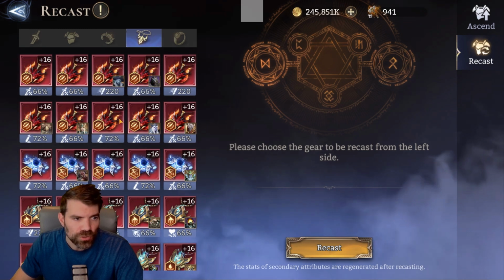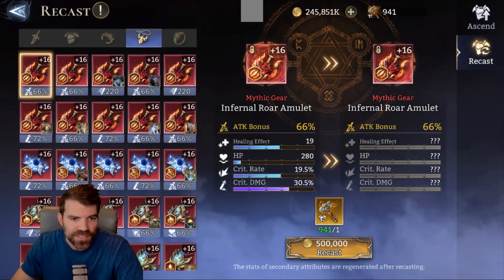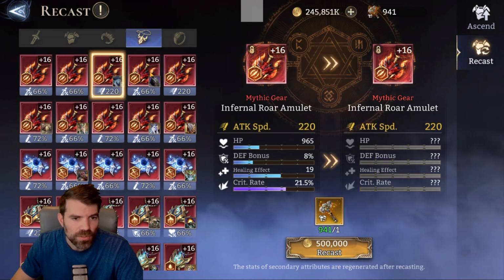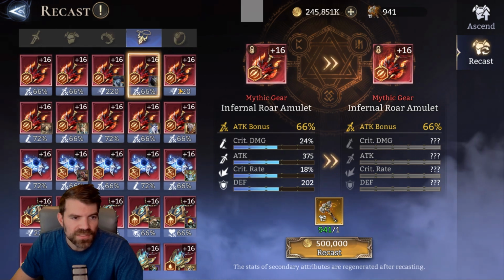So let me just show you maybe a couple more rerolls. Maybe we'll just try to reroll a lot very quickly to see if we can get something cool. Let me just find a piece first. Here you go. Attack, crit. It doesn't have attack speed.